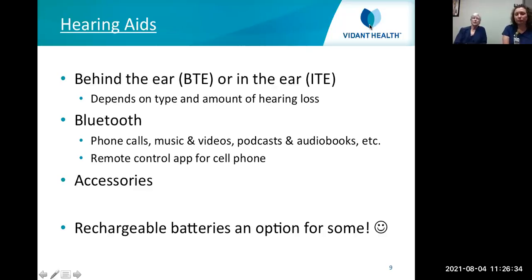Now, if it's determined that you have hearing loss and there isn't anything that can be done medically to make the hearing better, then one of the options would be hearing aids. There are different types of hearing aids. Some are behind the ear, and of course, there's always a piece that goes in the ear, but the bulk of the hearing aid is behind the ear. That is by far the most popular style that we see currently. But some people do prefer to have a single unit that just goes in the ear, okay? Some people find that it's easier for them to just handle one piece versus having something that goes behind the ear and a little piece in the ear.